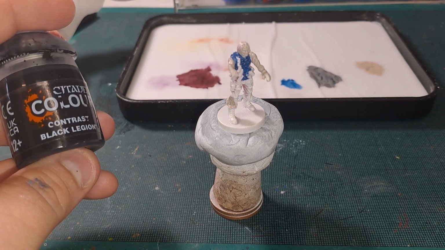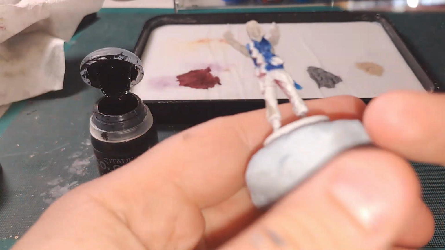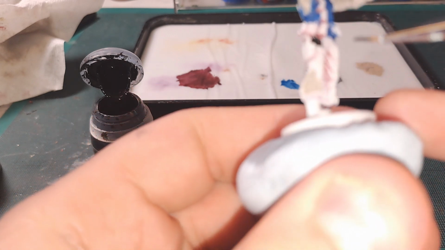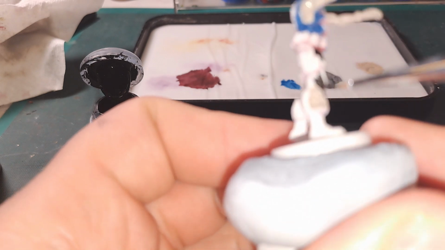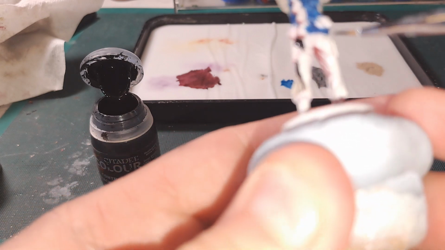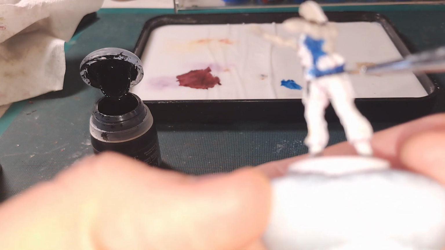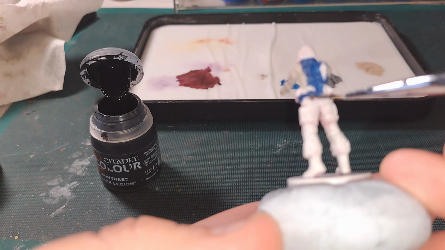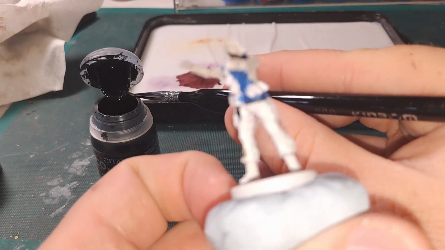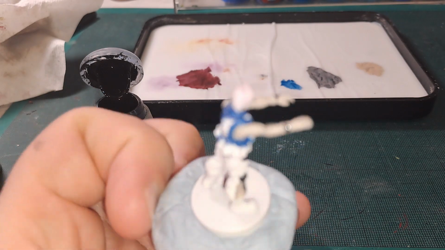Right, next we want to go in with Black Legion, and this is going to be for his gloves and his trousers. So again here, just take your time, try not to go over too many other bits, especially around the leg here with this leg wound. Yeah, just take your time here. It also includes his belt around his waist here, the back here, and his gloves as well. I'll get them finished and we'll be back.